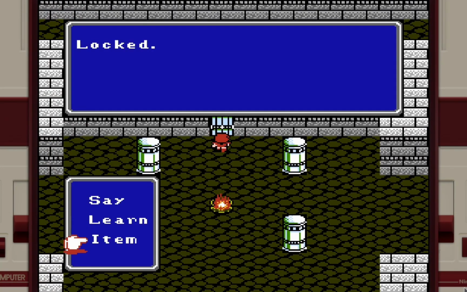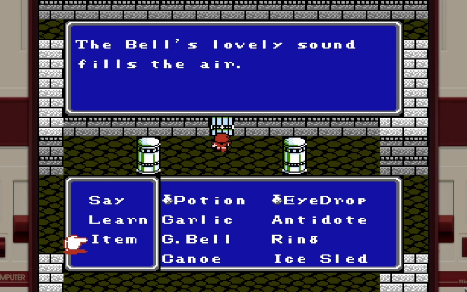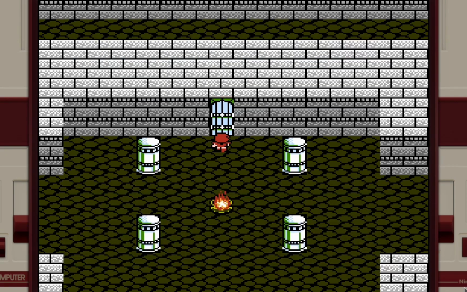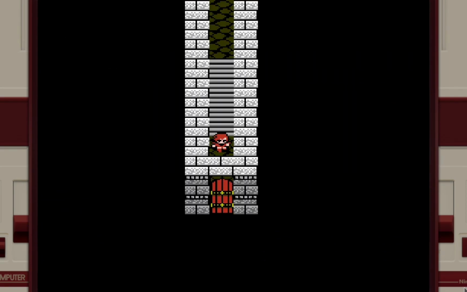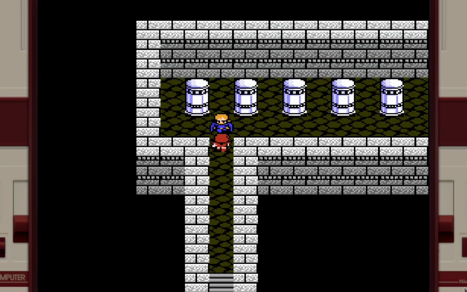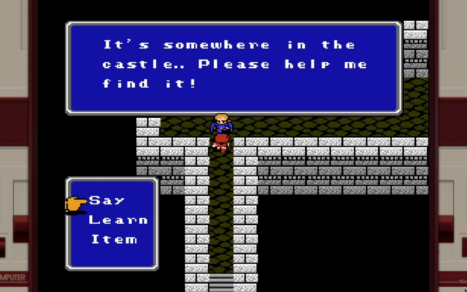Okay, I would imagine this is where we need to use the Goddess Bell. Bell's lovely sound fills the air. And then we can go in the door. And is this that Gordon guy we met at the first town? I was trying to find the eagle torch, but monsters were too strong. It's somewhere in the castle. Please help me find it.